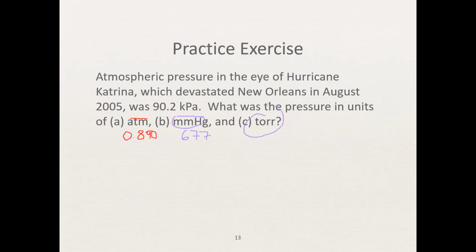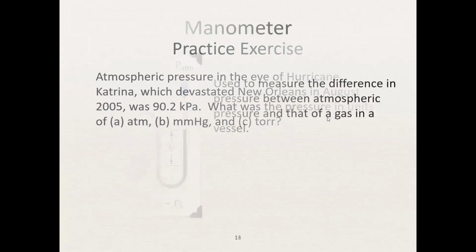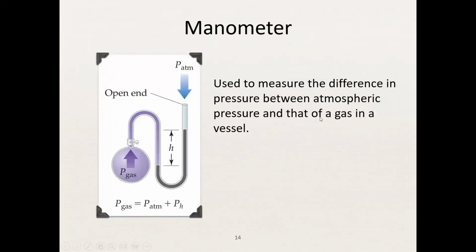And then we'll see the exact same thing for torr because the relationship between those is identical. So 1 millimeter of mercury is equal to 1 torr. So if we had 677 millimeters of mercury, we've just got 677 torr there. I get the units all jumbled up. And we'll see throughout the different examples, we'll have a whole bunch of different units. So we'll have to get comfortable with those conversions.